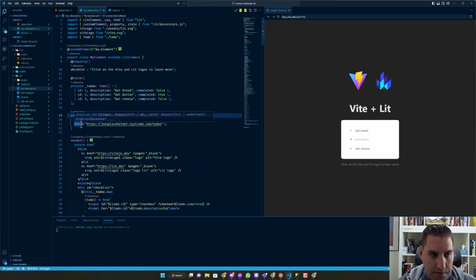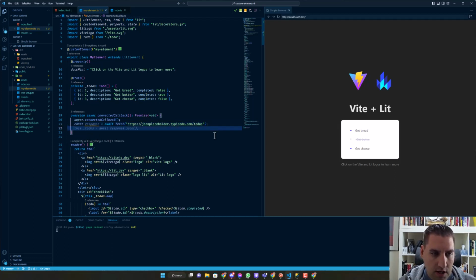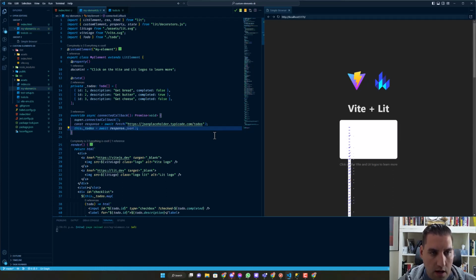And fetch returns a response object. Response, await, yes, okay. And then you need to get the JSON from that. So this to-dos await. Yep, that's right. Pretty cool that Copilot is suggesting this.